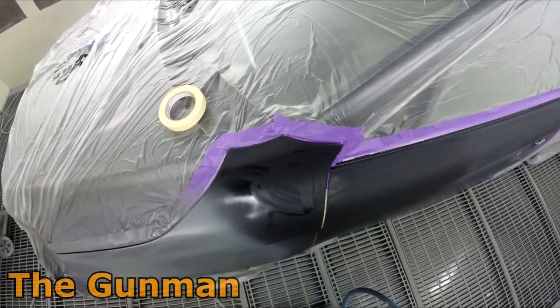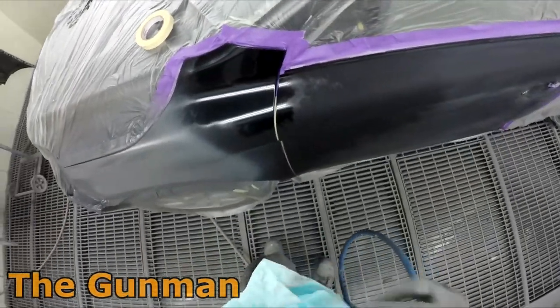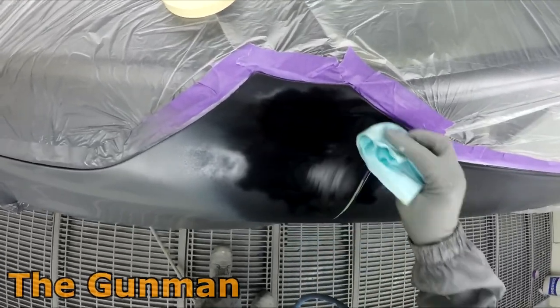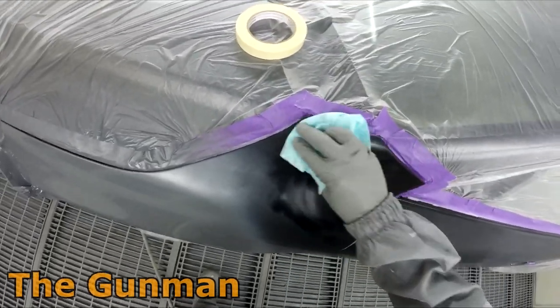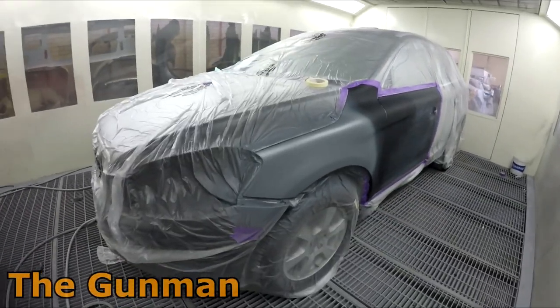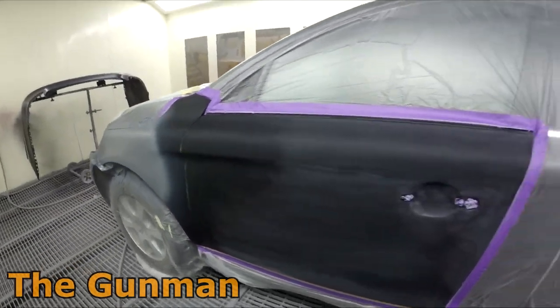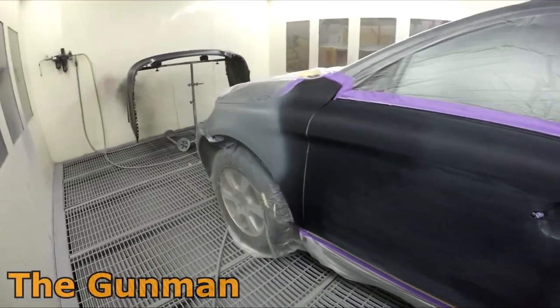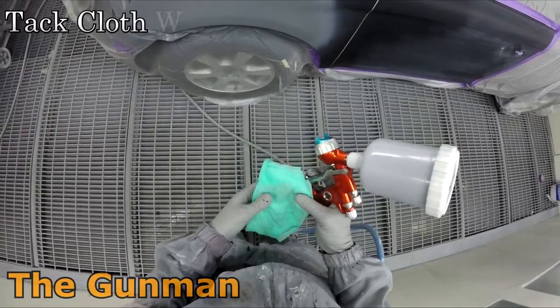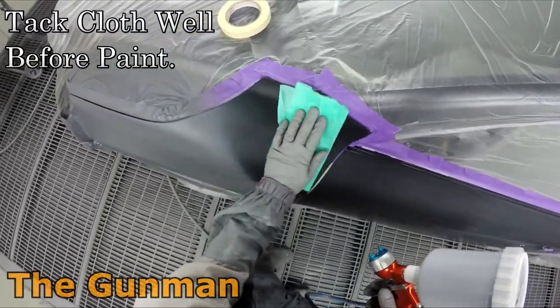Now with colors, a lot of the time you might be wondering why you're blending into the door but you're not blending into the hood or the bonnet. And that's mainly just because colors are pretty forgiving when you get them on those sort of angles. Like the angle from a fender to a hood or a bonnet is a little bit out, and you're never really gonna see a big difference in color there as you would if I was to go edge to edge with this color towards that door.